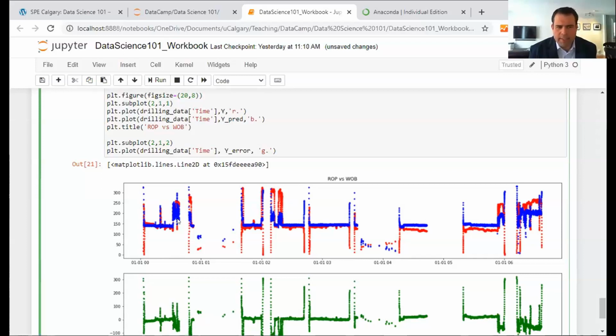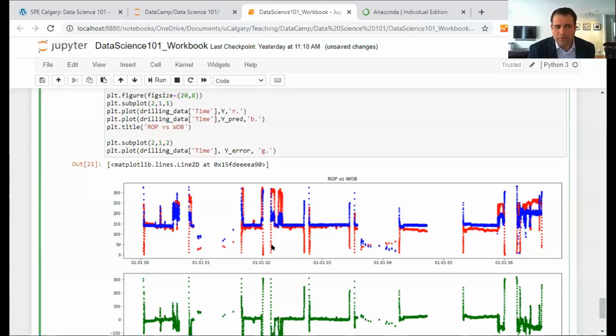0.26 sounds horrible. But if we look at the actual prediction, it's not bad. We're predicting right on for the first little while, and then down at the very end, we're starting to see a larger and larger error. So a simple way of thinking about it could be, this is now a different formation. Here, you're in the same formation.